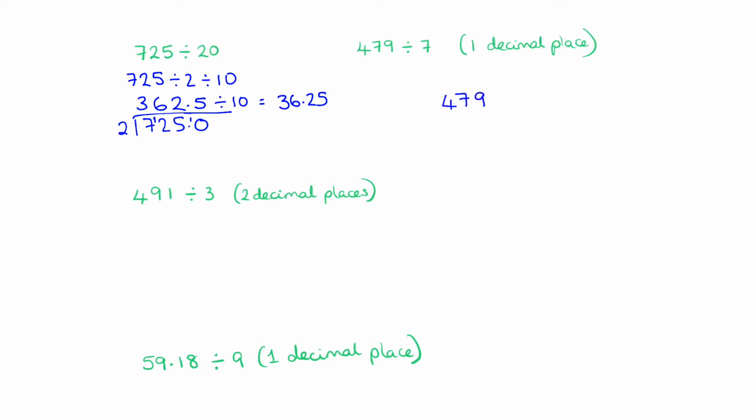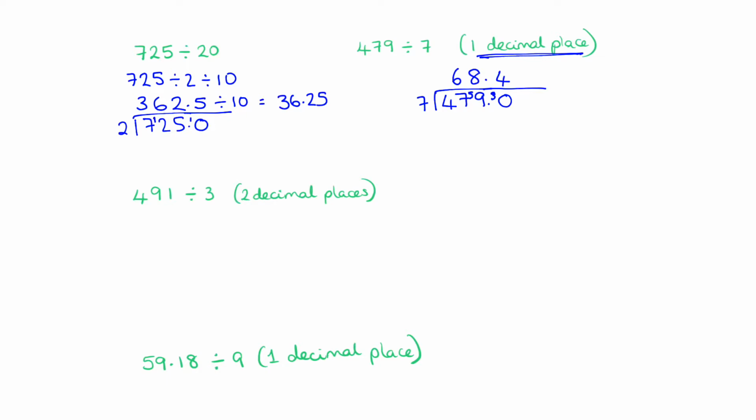479 divided by 7. Right, now, this will matter in a minute, this one decimal place. So 7 into 4 doesn't go. 7 into 47 goes 6 times. 6 7s are 42, so we're carrying 5. 7 into 59, well 7 8s are 56, so we're carrying 3. But we've nothing to carry that 3 onto, so we need to put a 0.0. Keep your points in line. 7 into 30 goes 4 times.